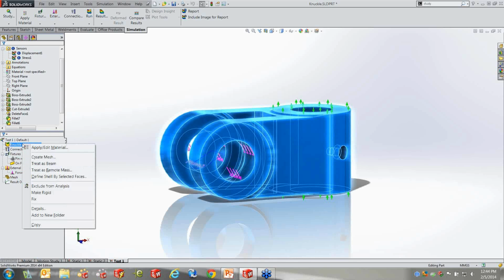However, if I right-click on the component, we were talking about some of the options. Here I can tell it to treat it as a beam. Well, there's no standard cross-section on this, so I wouldn't do that. But if I wanted it to be treated as a two-dimensional triangle, I could do that. Now, each of these mesh types has a place within the software. A best case on when and where to use them.